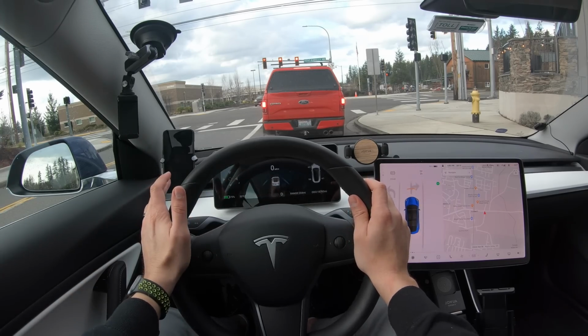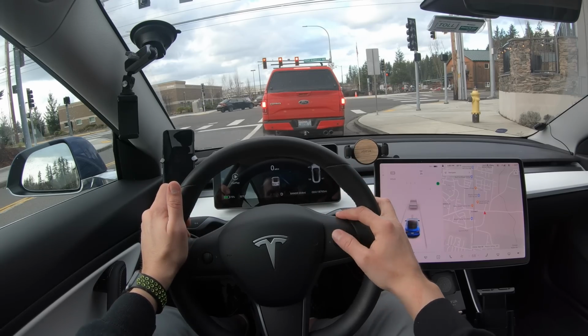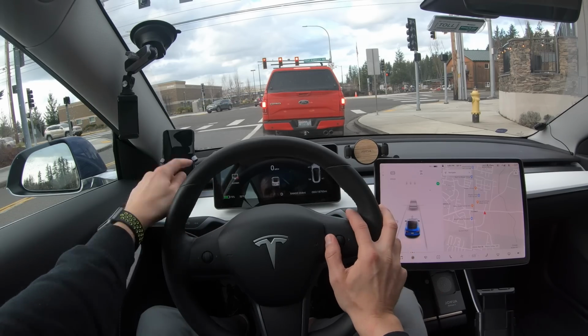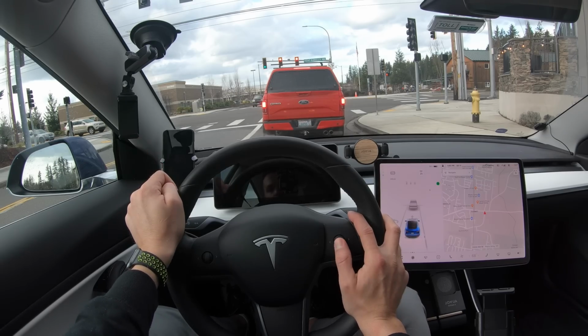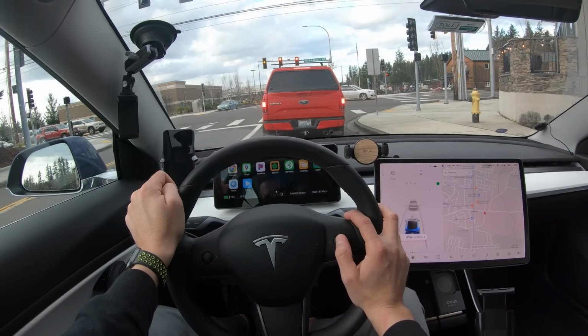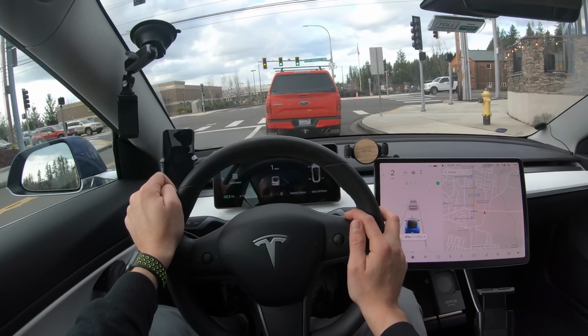Now let's jump in live here to me in the car to talk about how to actually use that right scroll wheel while you're driving to control the screen. You can scroll it. So you watch this left thing here, and right click this way would actually activate this. So I can turn the screen off just like that. Tap it again, turns it back on. I can roll it like this to navigation, application, so I can just tap this right here, and I can select different ones. You can see it's letting me select different ones right here, and again, to open them, you just pull to the right. Pull to the left is go back.